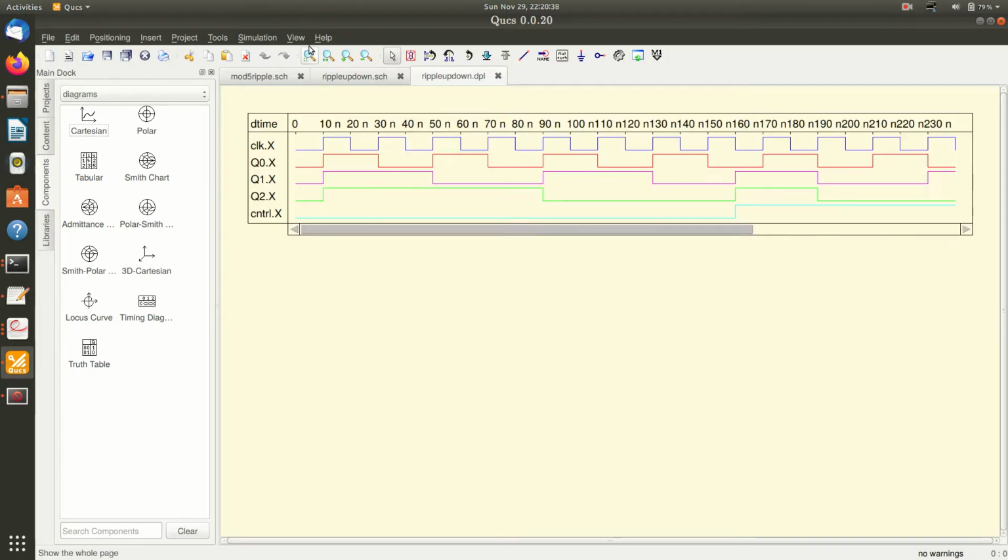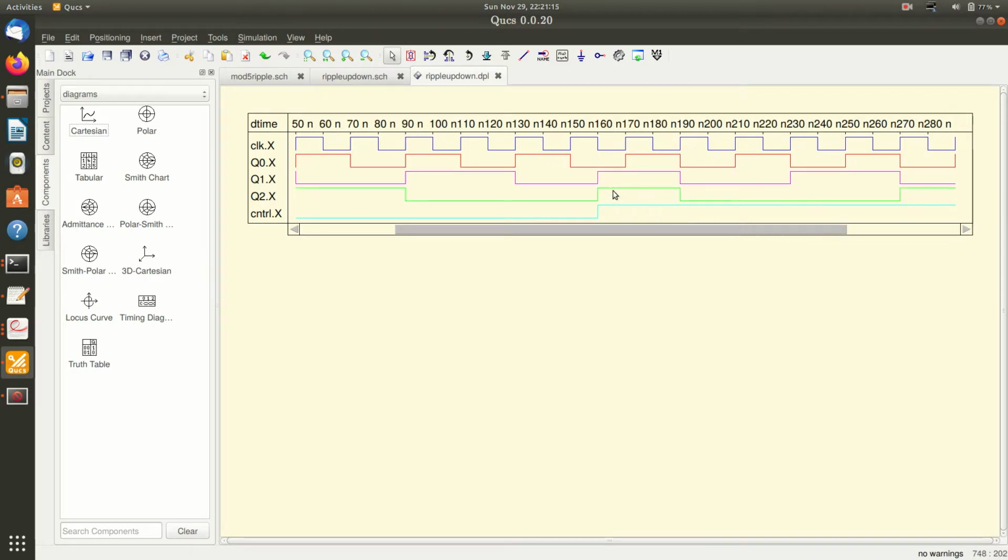Here you can see these waveforms. Here initially the control is low from 0 to 160 nanosecond. So if it is a 0, Q is passed on to the output. So what it does is a down counting. You can see that the counting cycles are 111, 110, 101, 100, 011, 0, that way. Now here at 160 nanosecond, what happened is the control goes high, so it starts up counting.